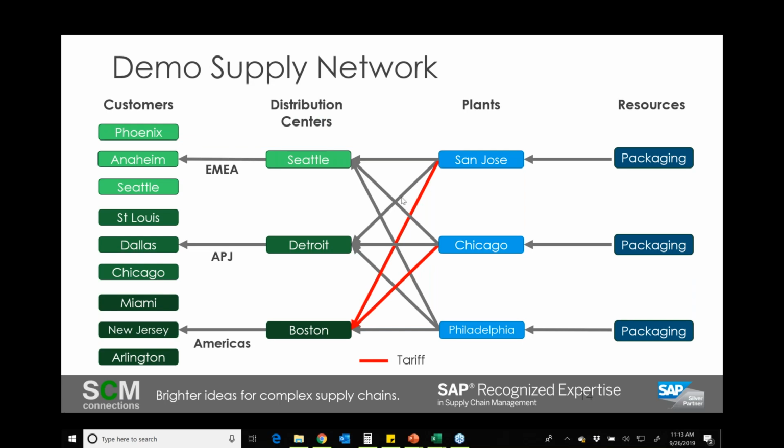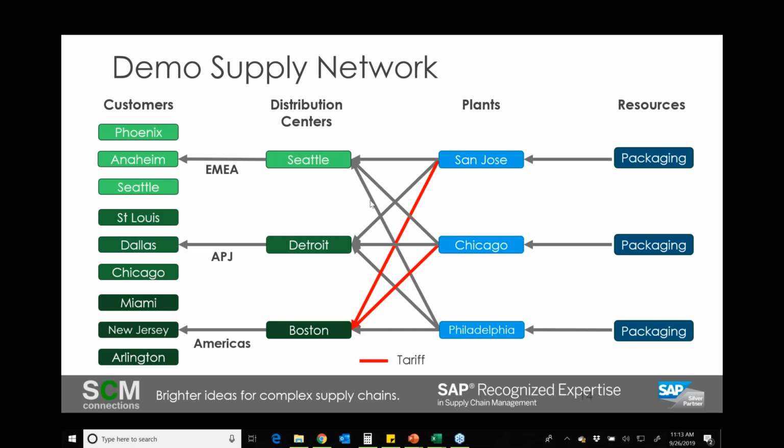So what I've done is created this network that we'll review today. And this network is based in the US. What I'm going to show is basically what happens if you have tariffs into Boston for whatever reason. We'll call it a Boston Tea Party equivalent, for lack of a real world example. I think time has passed enough that a tariff is fairly not controversial, unless of course you're in the UK. So this is what we're going to look at.